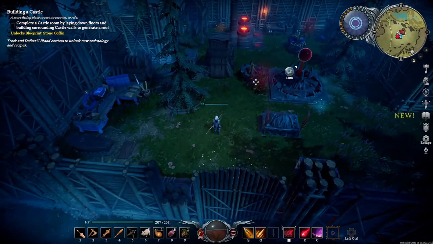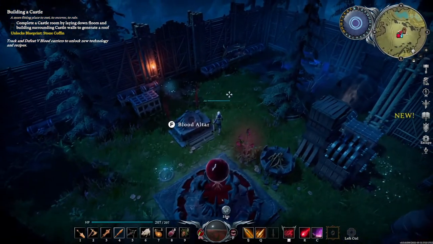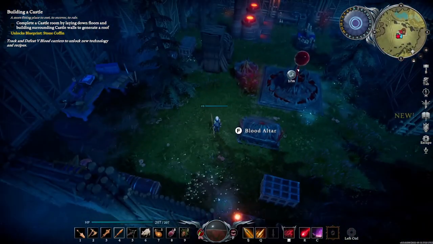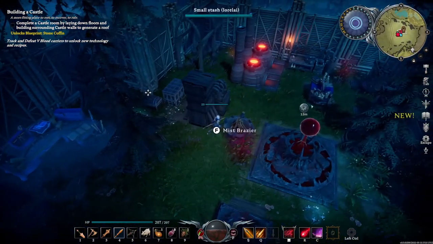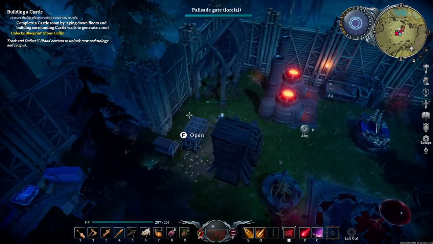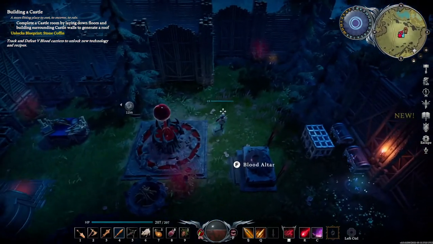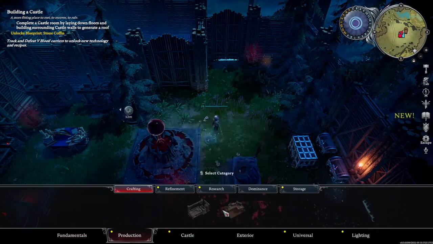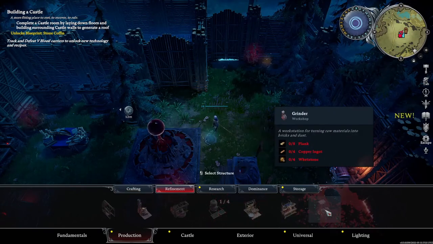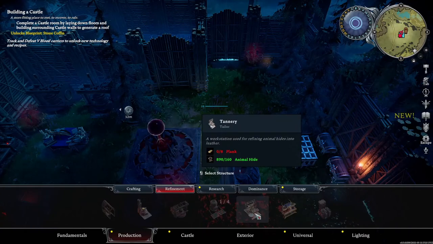Okay, we came back to... We're gonna do something. Oh yeah. Tannery. Where did we want to put the tannery? My base is getting a little claustrophobic, if you know what I mean. Production. Refinement. Grinder. Tannery. There it is.